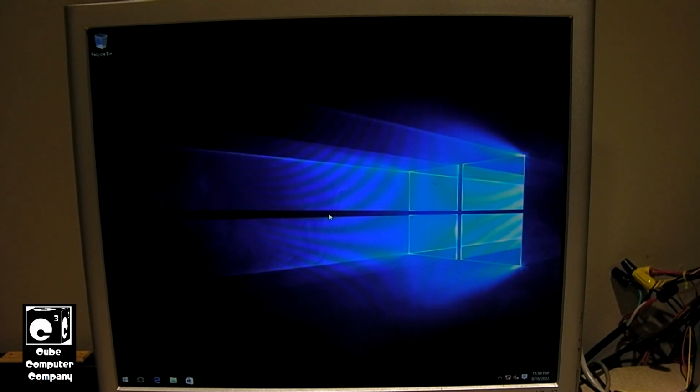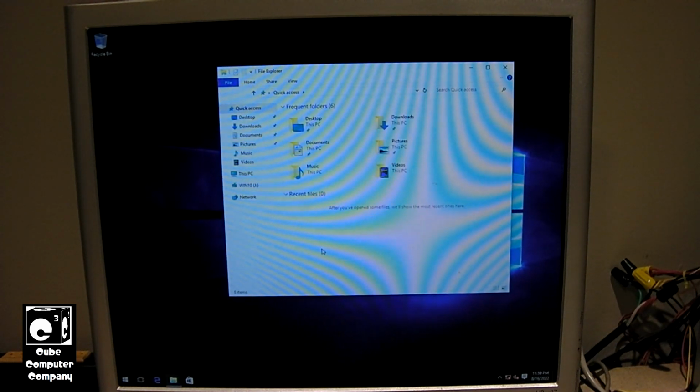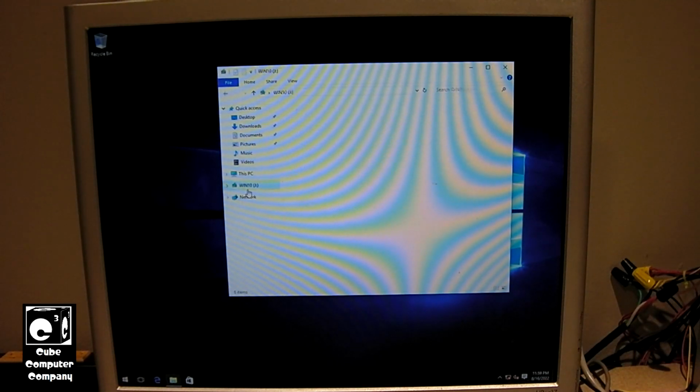So let's go ahead and proceed to upgrade to the latest build of Windows 10. And the way I'm going to do this upgrade is I'm going to choose the keep nothing option. That way we're still working with a clean install. I will have to go back and install that driver again, but anyways, let's go ahead and run setup from within Windows.